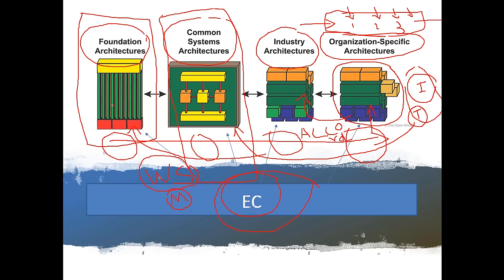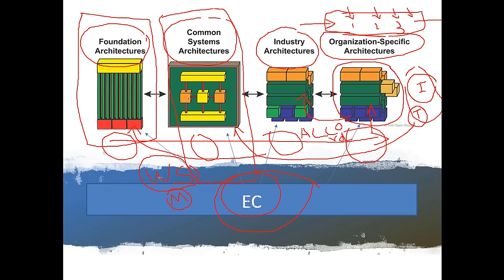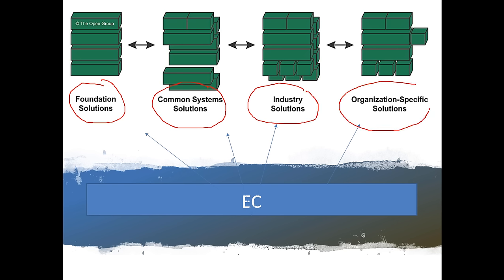So basically you create the ABBs at this level, your architecture building blocks, and then you will be reaching the solution building blocks. Now what is the solution continuum? The earlier one is the architecture continuum, and this is the solution continuum. Now from foundation, you take something, right? And then from common systems you take something, from industry solutions you take something, and then you build your organization specific solutions. So basically logical to physical is what you do, and it is horizontal to vertical, right? What is horizontal to vertical? It is IT technology focused, okay? It is IT technology focused, and slowly you will be going towards the business focus, isn't it?